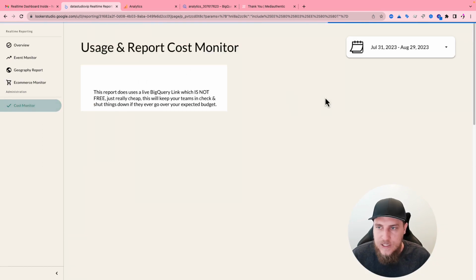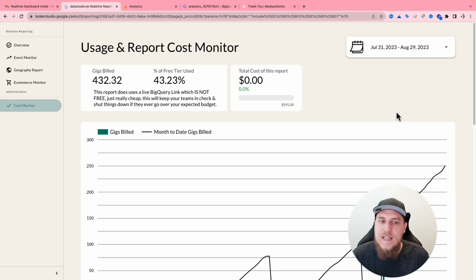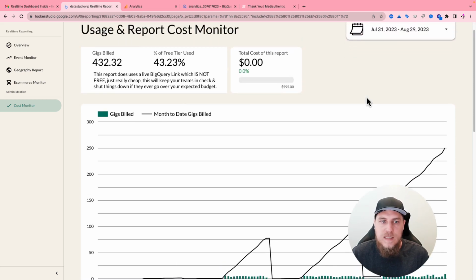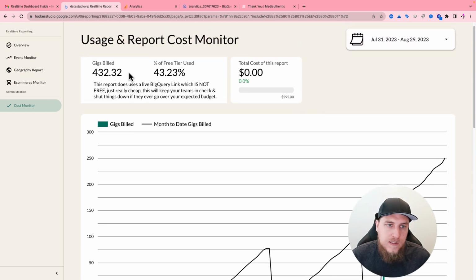Now this is where it gets really interesting, because the queries are what are going to cost you in BigQuery. It's most likely going to always fall under the free tier, but if you are a company that does have much more usage or there are many more people looking at your report, then you're definitely going to want to keep an eye on monitoring how things go. The point of the monitor here as well is to help you understand if you are within the free tier limits that BigQuery has for queries.